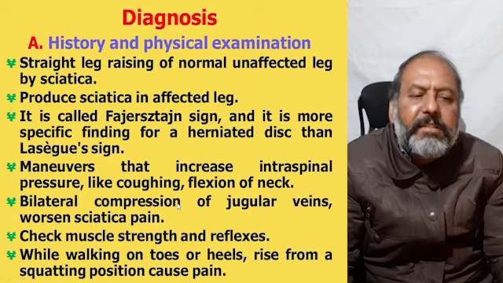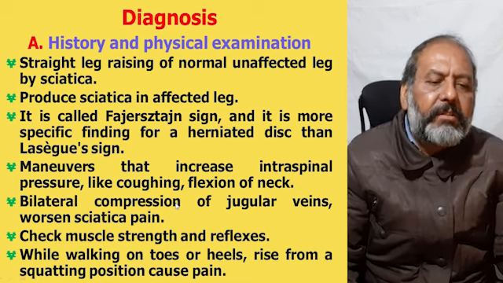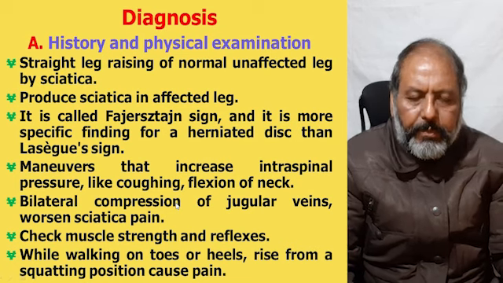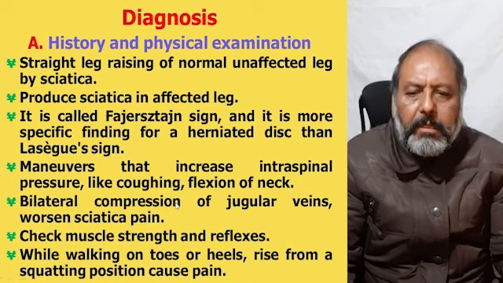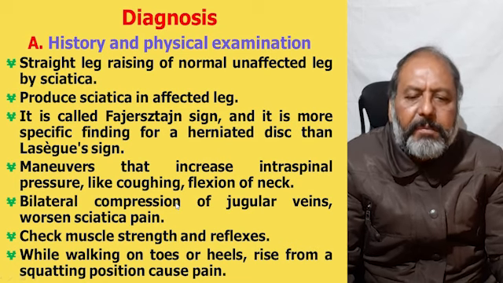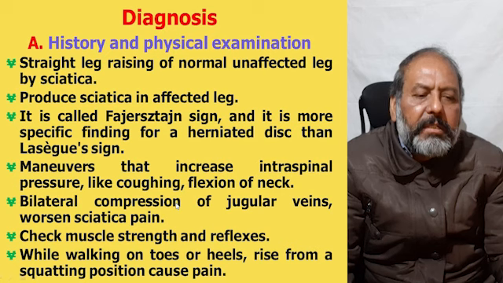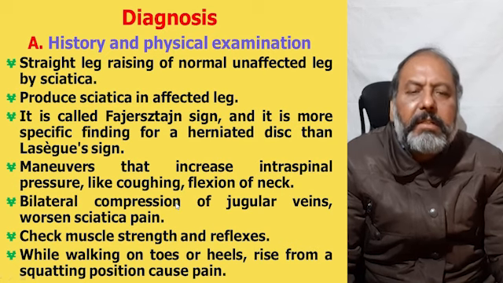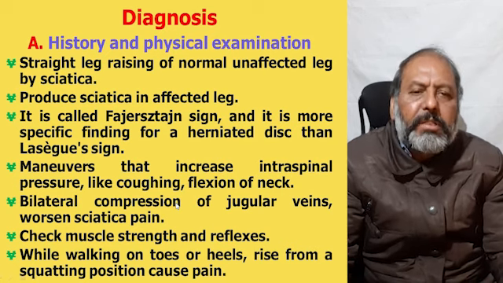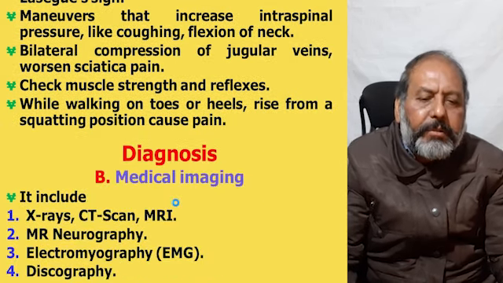Maneuvers that increase intraspinal pressure, like coughing and flexion of the neck, also produce the pain. Bilateral compression of the jugular veins worsens the sciatica pain. Check muscle strength and the reflexes, and while walking on the toes or the heels, or rising from the squatting position, that also causes pain. So these are all the tests and the examination for the diagnosis.